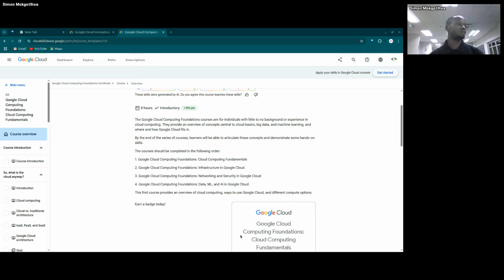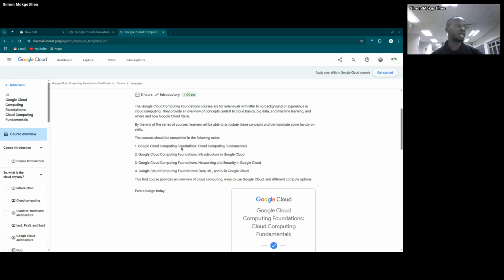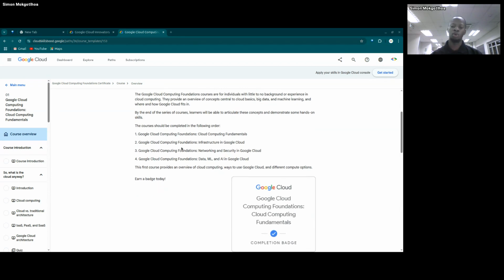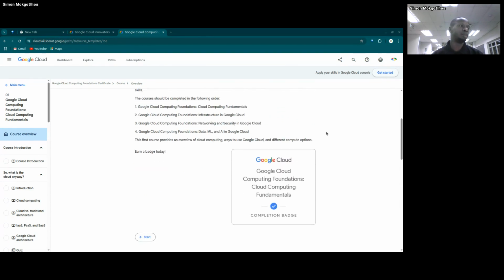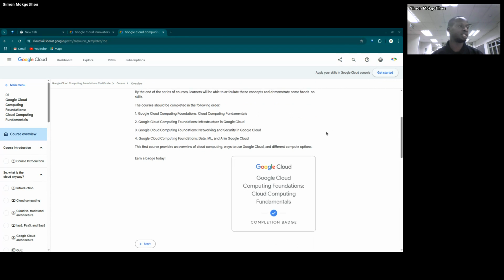Okay, yeah, like I was saying. When you start off with the course, once you finish the course, you get 100 points, which go towards your Cloud Skills Boost dashboard. And the more courses you do, the more labs you do, the more points you get. And this gives you a chance of either winning really cool Google merch, or rather getting discounts on some of the courses that you might want to do. So the more courses you do, the more you earn, the better your chances of getting certification.